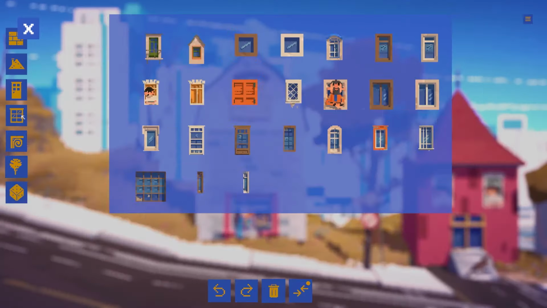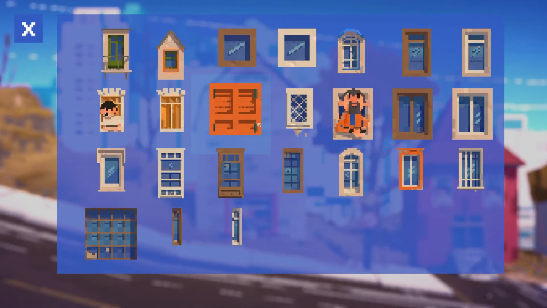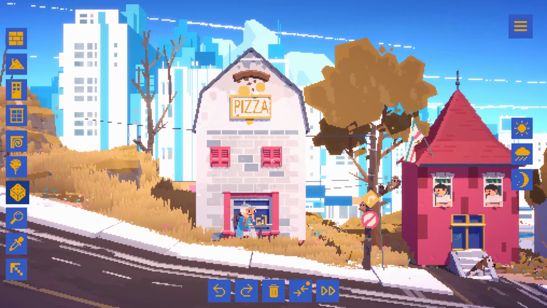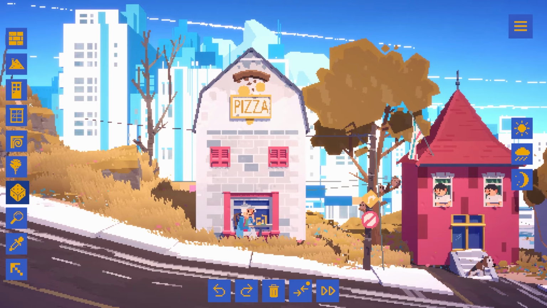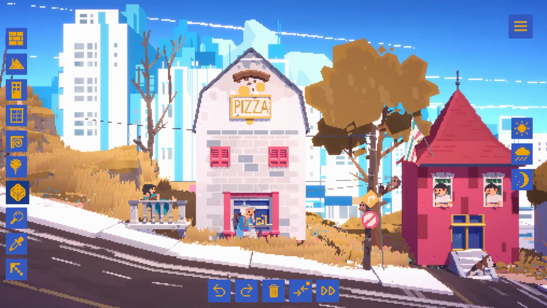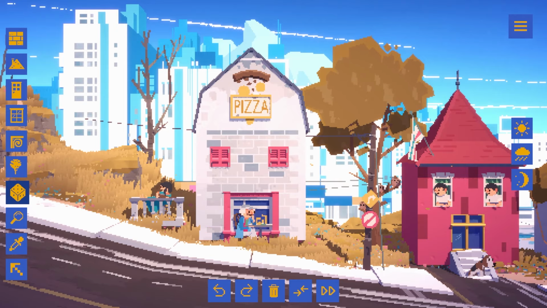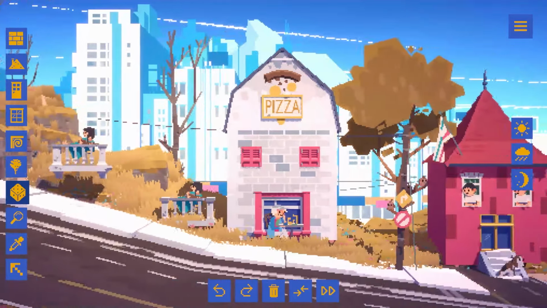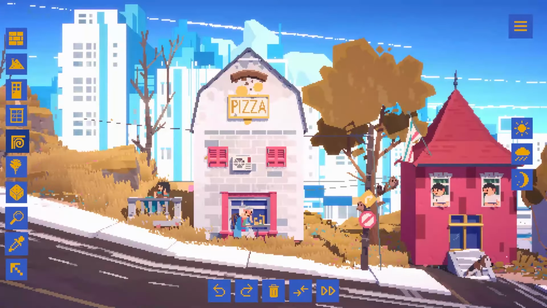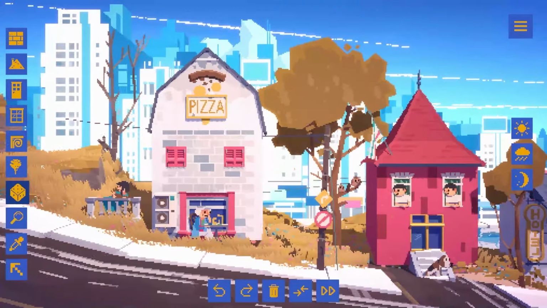Let's do some windows. What would look good for a pizza parlor? What do you guys think? These might be good. There we go. That looks nice. And then we can add one more thing. Perhaps like a bench. Right here. There we go. I like that. And then we're gonna add one of these. Or actually, like that. There we go.